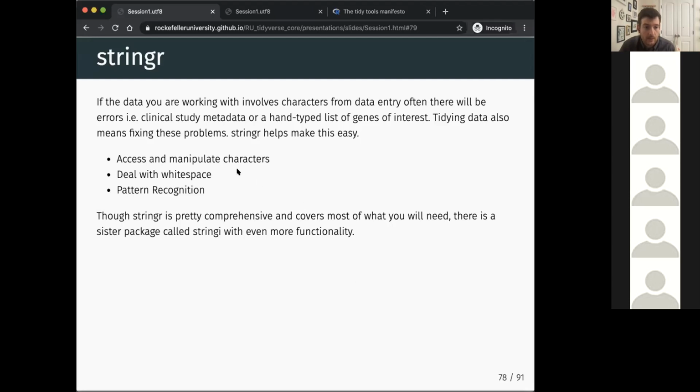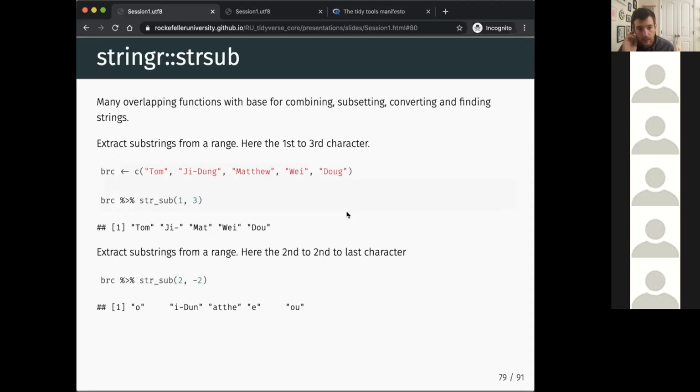Especially if something has come from data entry, there's often errors, and so you'll have to fix them. Maybe someone writes everything with capitals, and then someone else writes it all lowercase, that kind of thing. Or stuff like white space, that's another big one. So stringr is a pretty comprehensive way of doing that. But there is a sister package called stringi, which has even more stuff, but stringr does the majority of what I need.